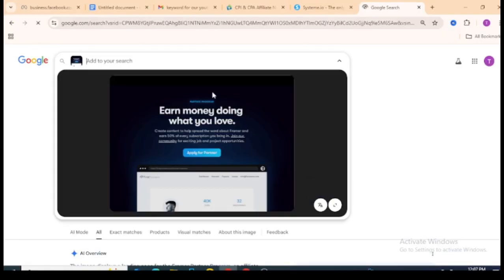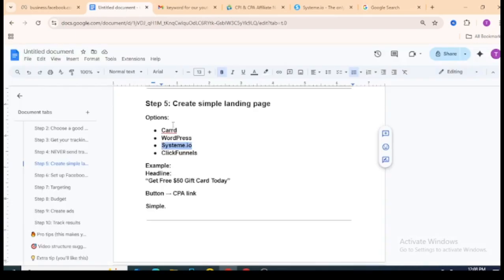So you get the point. You just want to send them to a landing page where you tell them a little about what they are doing. So if it's to win money, an example of a headline can be something like this: Get free $50 gift card today.